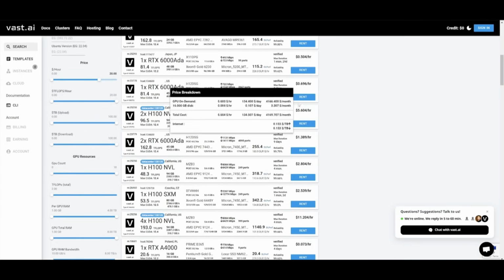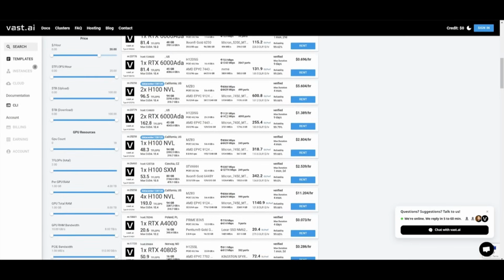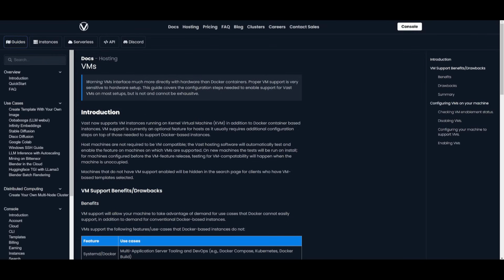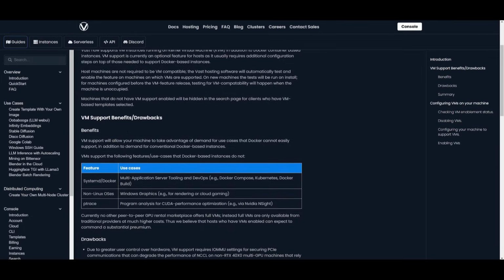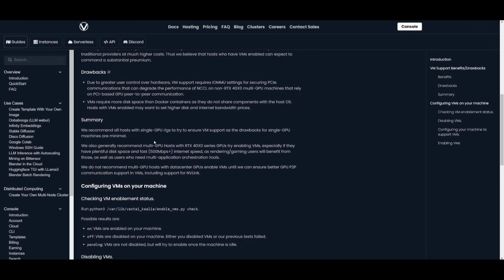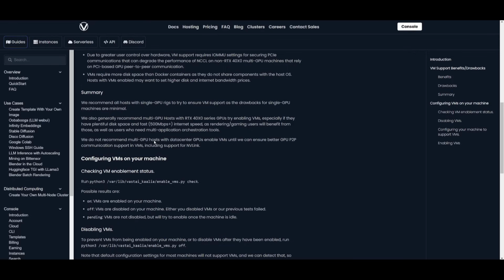This pricing structure is more ideal for applications with constant or critical resources that are needed, where uptime needs to be prioritized. But something new is that they now support virtual machines, and they introduced this support, which is going to offer unparalleled flexibility and control over your machine learning and GPU workflows. Now, unlike Docker containers, these VMs are going to let you customize at an OS level, where you can install dependencies and even gain root access for full environmental control, all while maintaining Fast AI's industry-leading pricing.